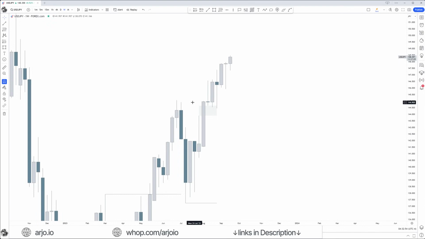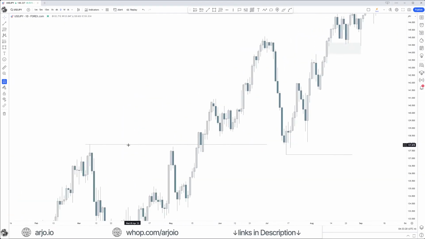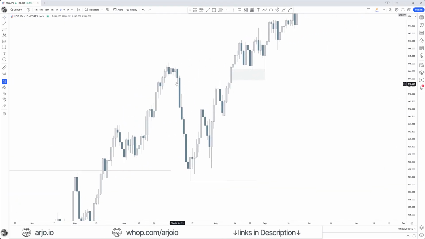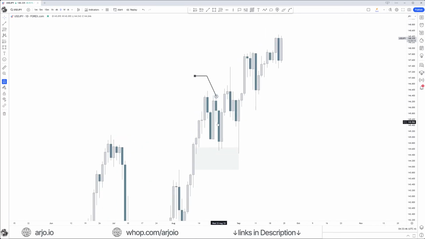So if we now drop down into the daily time frame, here we are on the daily time frame, and here we saw that monthly order block again. All these down candles, that is our weekly order block. This was the low of the weekly order block right there. This was the weekly fair value gap that was sitting right there. Then what do we see afterwards? We see another order block being created right there.